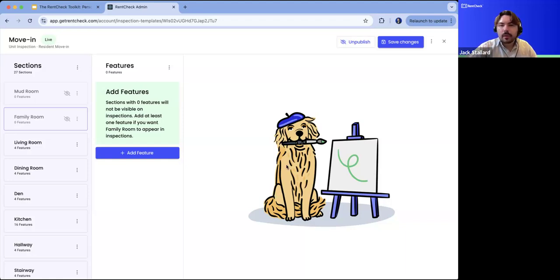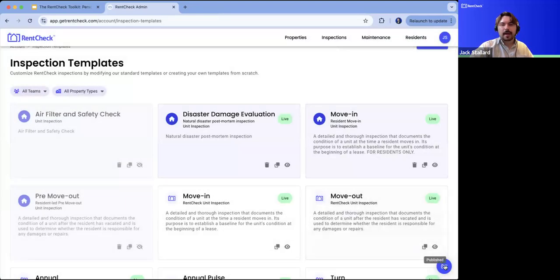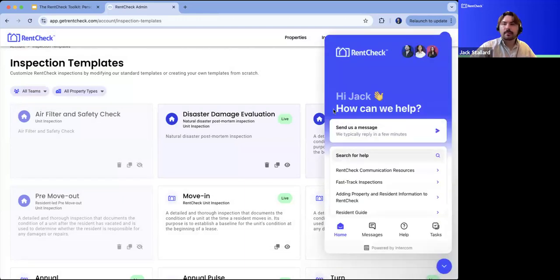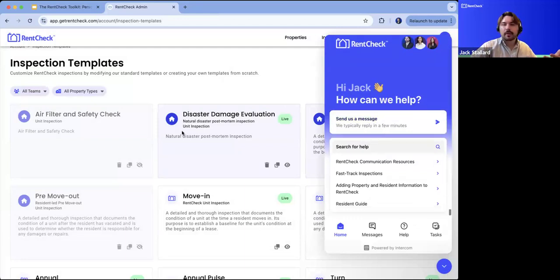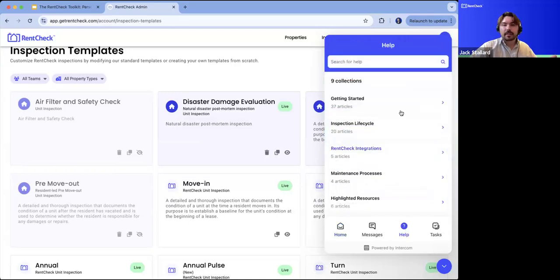See, Kathy asks, where do you find the Help Center? Super new to the app. So our Help Center is a specific URL, help.getrentcheck.com, but the easiest way to access it is to go to this little bubble at the bottom right of the screen. This will appear on both the web app, app.getrentcheck.com, and on the website, just getrentcheck.com. And if you click this, you of course have the option to send us a message, and you're also able to search for help. We have our suggested articles here. You can go into this help tab to see all our different collections.